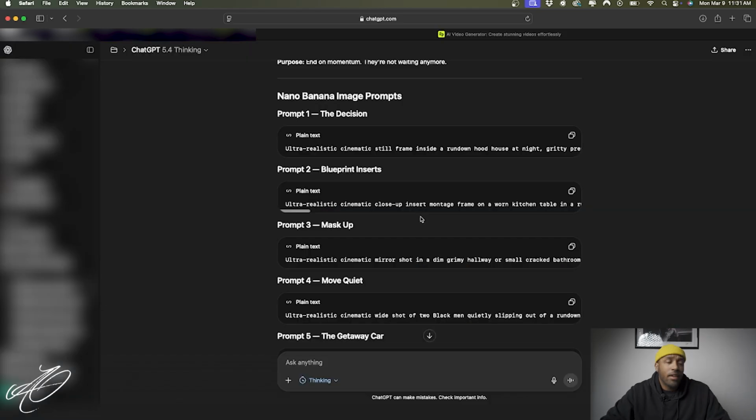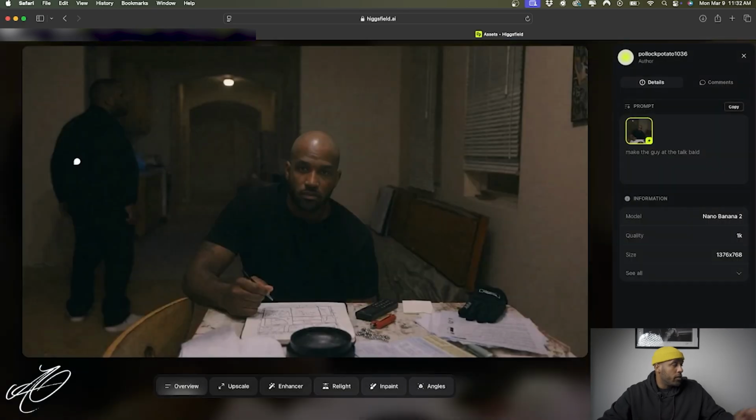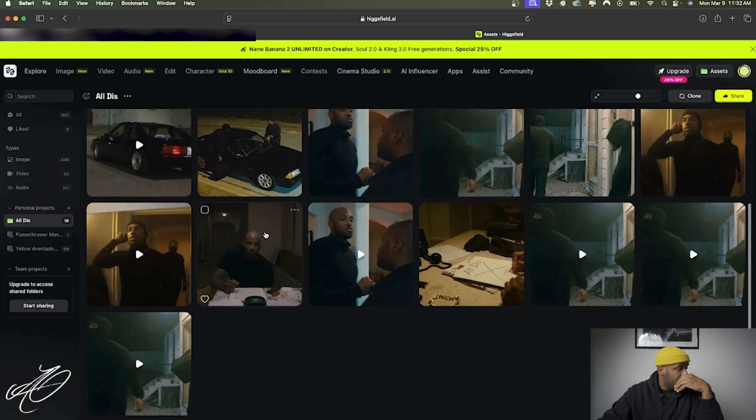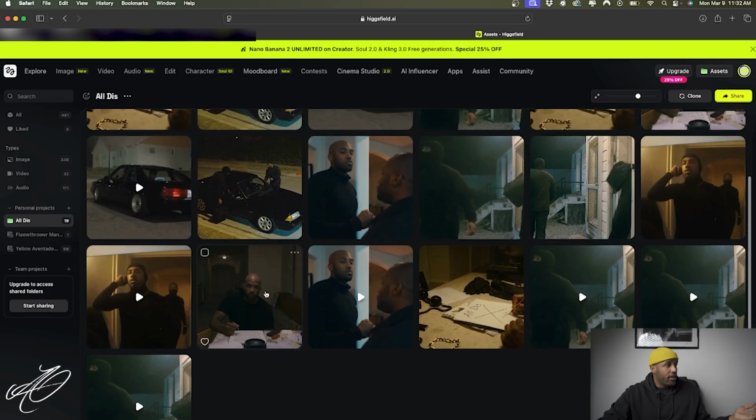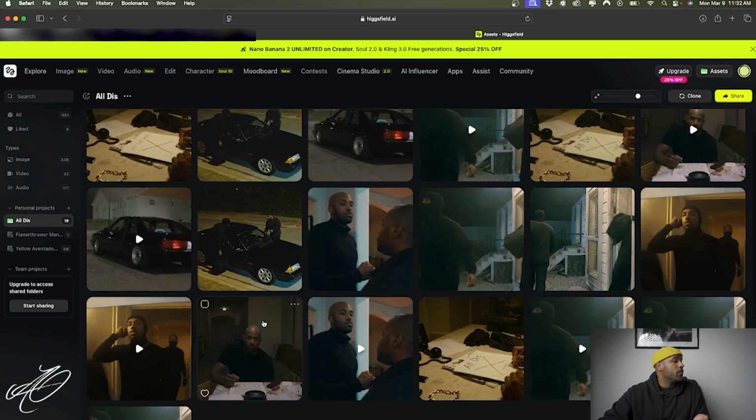Anyway, after I get my idea done with ChatGPT, my next step is to generate the images using Nano Banana 2. I have ChatGPT give me the prompts to create those. This prompt right here, boom, copy it in, go into Higgsfield, and this is the image it gave me, which is great. It got Reese in the back. I wanted his identity to be kind of in the background because it's not really him, just for the idea. You do that for every image. Create your images first, because these are gonna be the start frames for your actual video. So I created 7 images, and then from there I go back into ChatGPT.